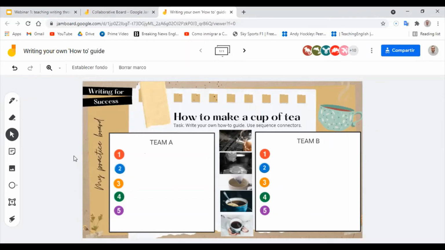team A, which is Maria Jose and Gabi, you're going to write here. You first go to the text box, and here you will write the first instruction. For example, I would write instruction 0. For example, first, go to the kitchen.